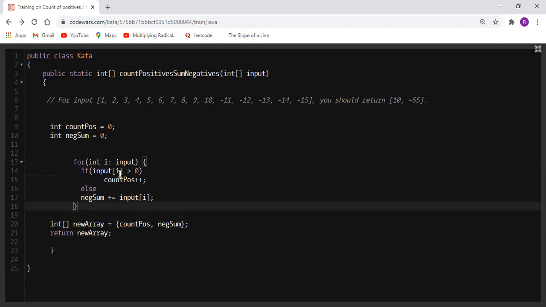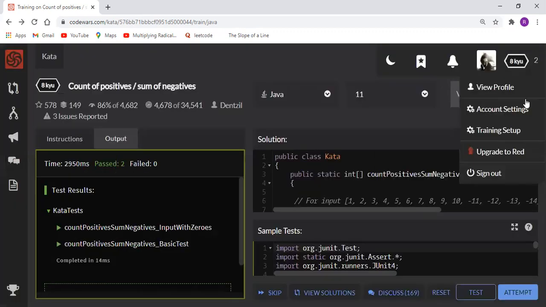I think that would shorten it down as well. If the input is greater than 0, or if the input is negative, then just add. So I think that would work here.